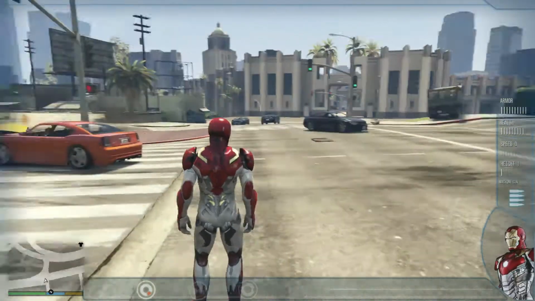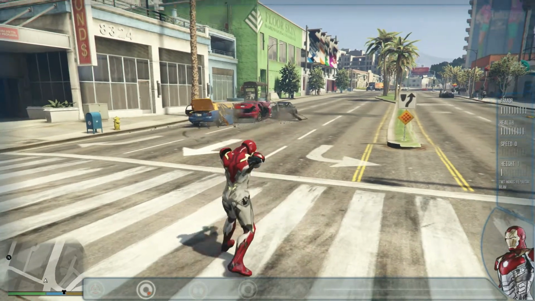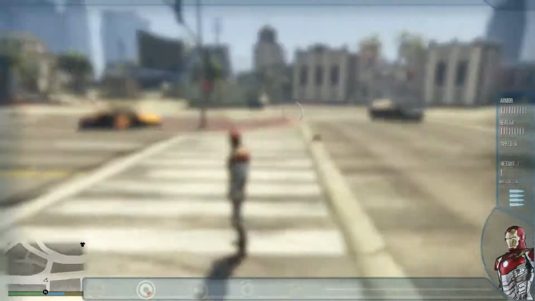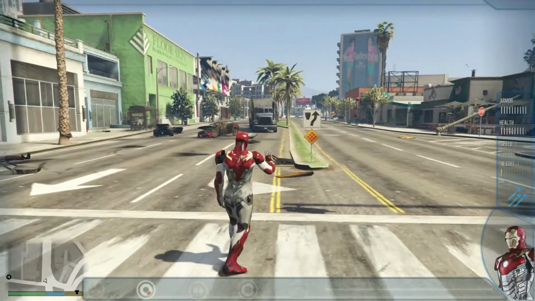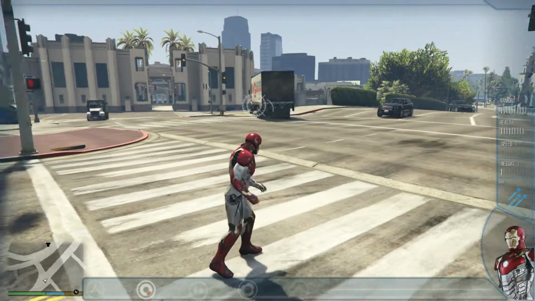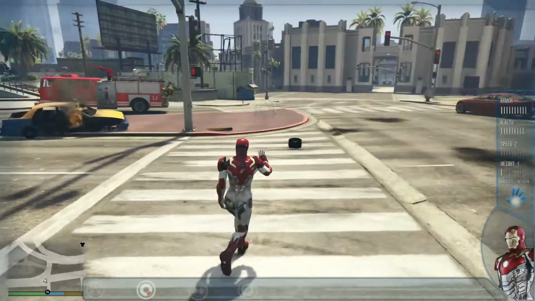Okay, so we have weapons on this. We have hand repulsor. We have two hand repulsor. We have the chest repulsor. We have the machine gun. We have the darts, like a stealthy thing. Missiles. And that's basically that, so let's go cause some havoc.